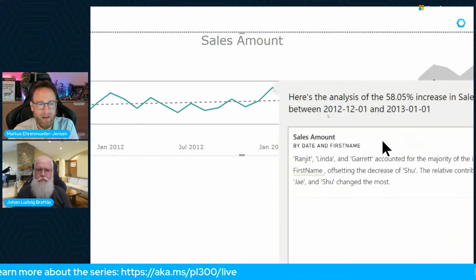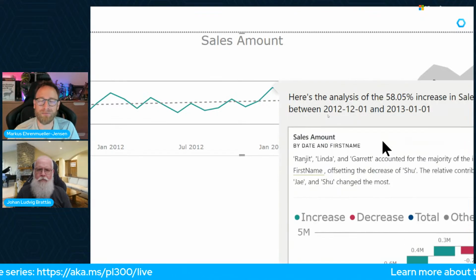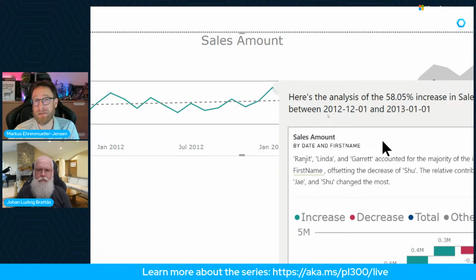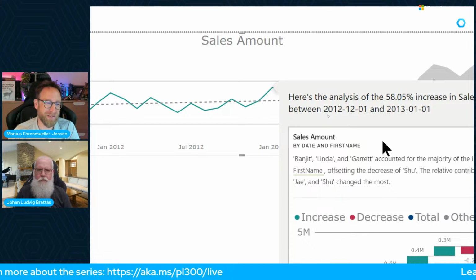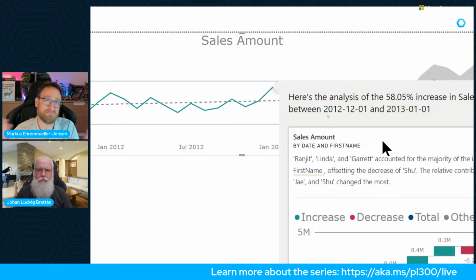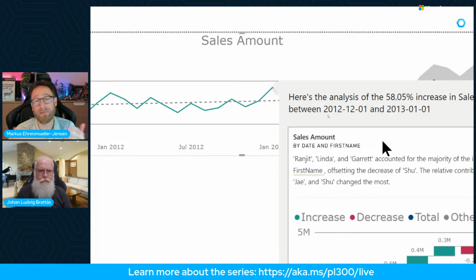Again, a Power BI-agnostic machine learning model is thrown at the data. Of course, this model does not know anything about your business or industry. It's just looking at statistics, right? So some of the things showing up there might not be very useful.